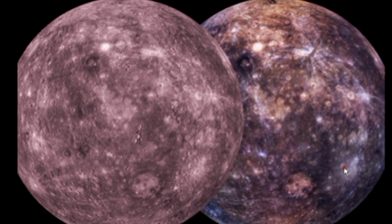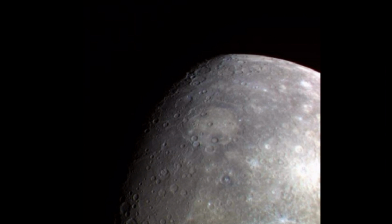So now we're going to go to the third structure, which is right here. And you can already tell that it's got a geometric shape to it. So let's take a look. Before we go down to the surface of that color image, we're going to take a look at these three images that the public normally sees.